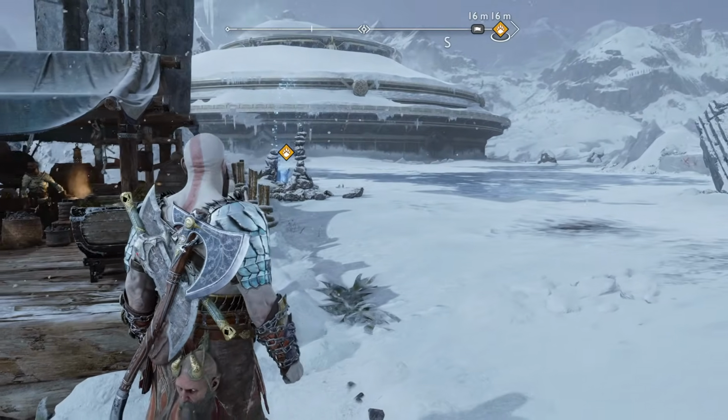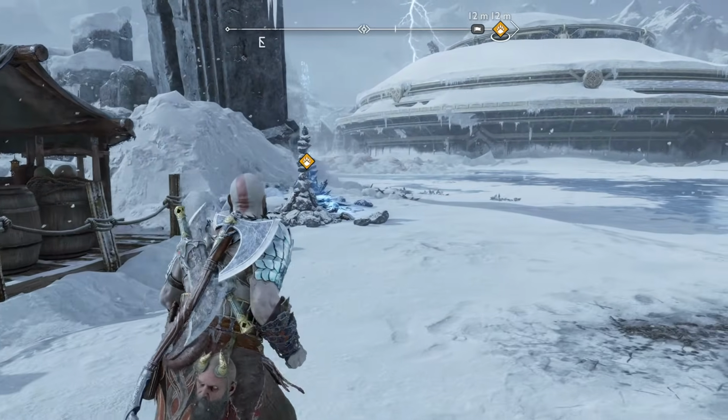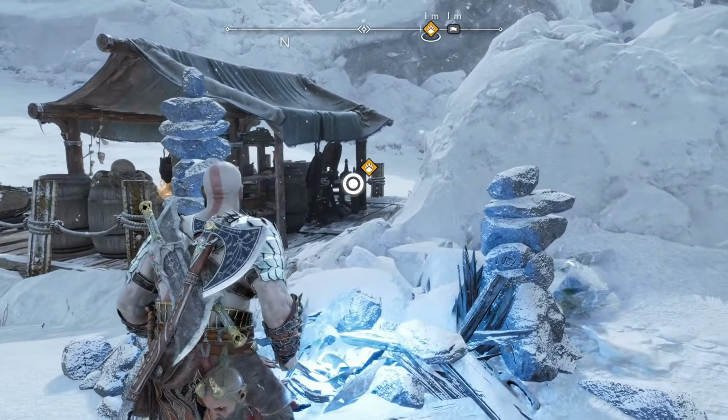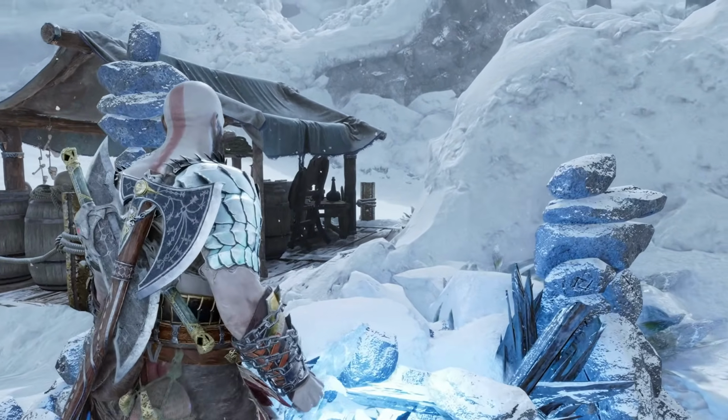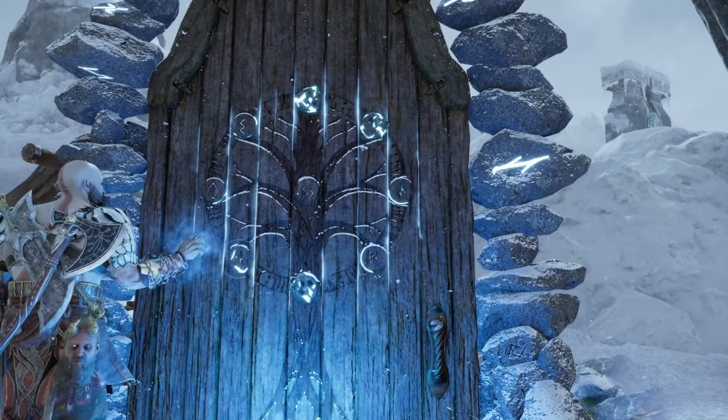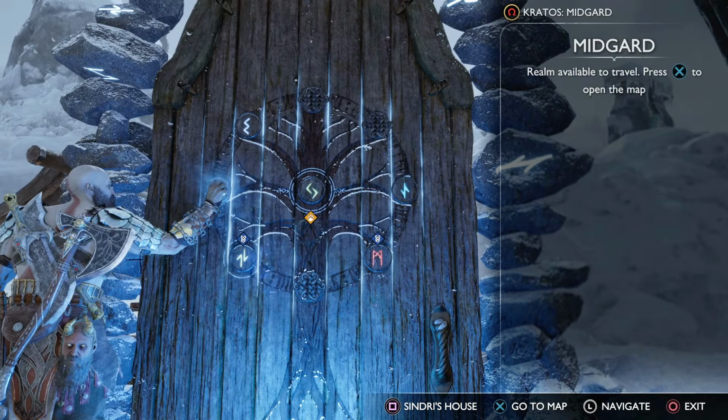But now what we're going to do to close off the video is we're just going to use the Mystic Gateway here to travel back to Sindri's house to get ready for the next main quest. And that does bring us to the end of this walkthrough video for the Word of Fate. I hope you've enjoyed it, and I hope it's been helpful.